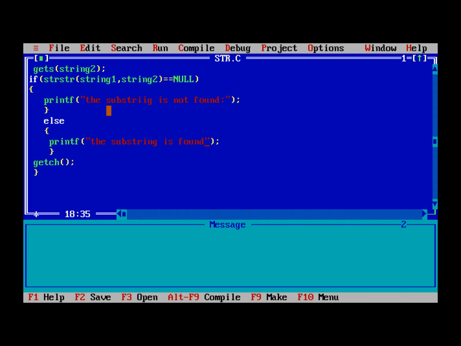Okay, we can see the output. RIL. The substring is found because RIL is found in string 1. That's why it gives the value as substring is found.